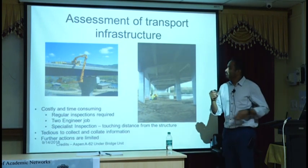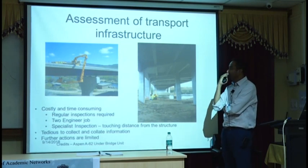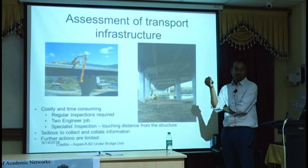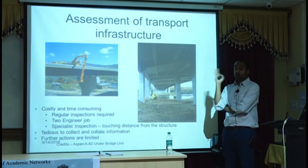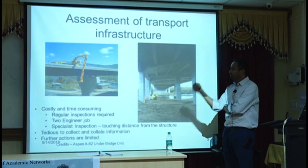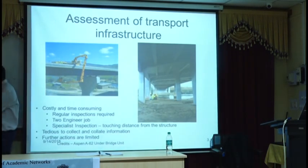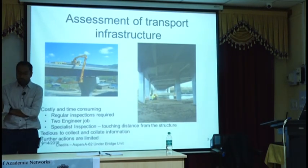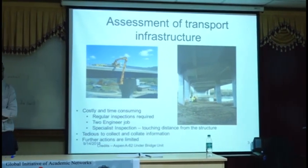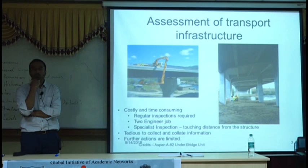So we had to do a calculation to figure out one-time loading on a closed road basis, can they be on the structure? We did a quick calculation and figured out that should be okay, as long as there are no more of them. Okay. So we let an under-bridge inspection system come in. A special investigation report was commissioned. It was awarded for 12,000 pounds. It's around 10 lakhs in your money.